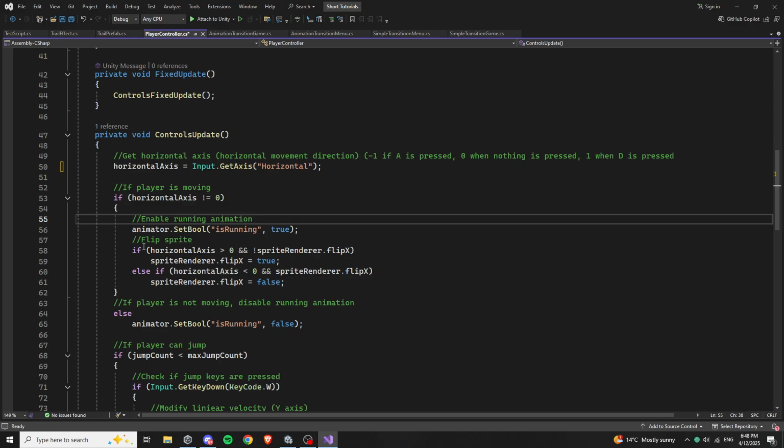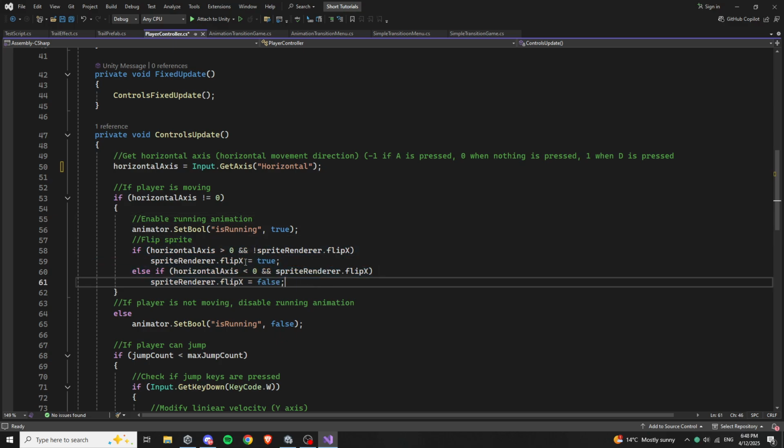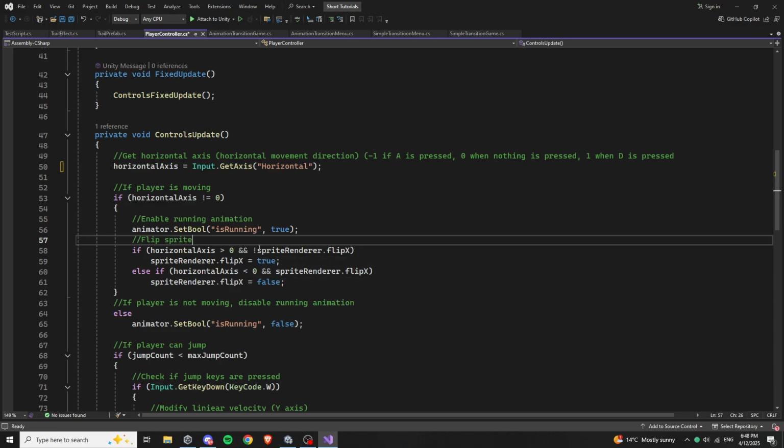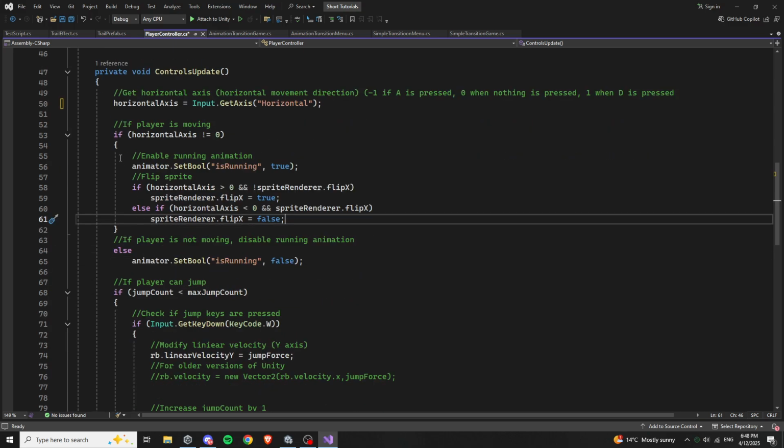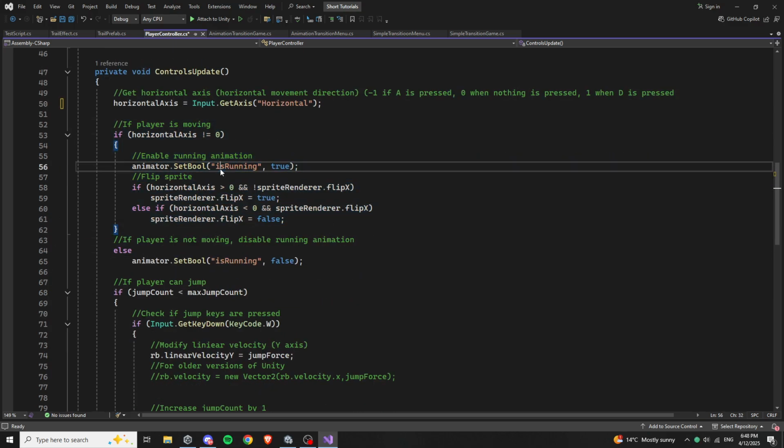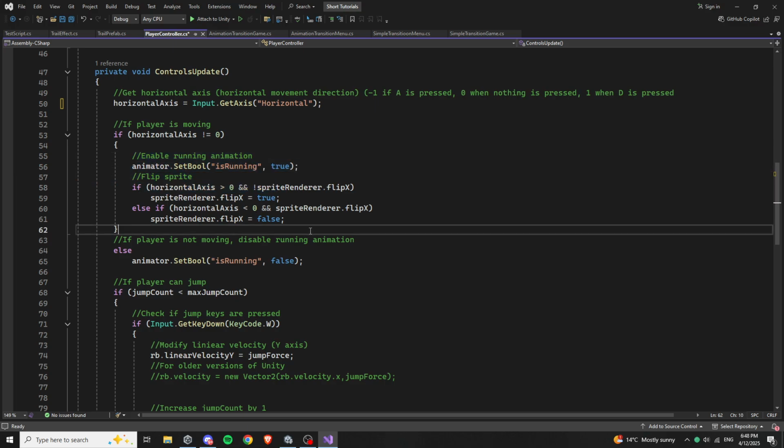And we flip here, we flip the sprite. So we check if you're moving towards the right side and it is not flipped correctly, then we flip it, and then we do the same if you are moving the other way, if you move towards the left side. So here basically we enable the animation and we flip it towards the right direction.